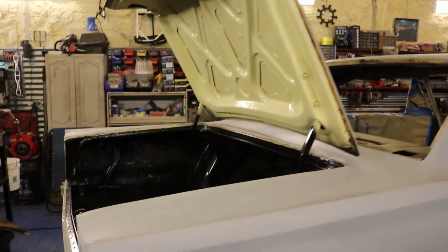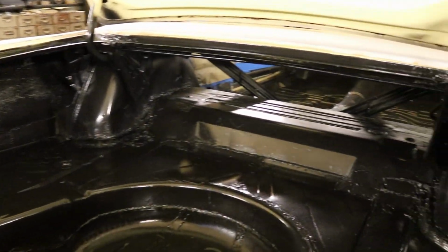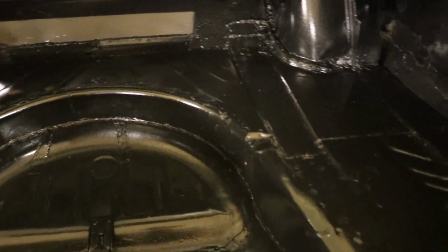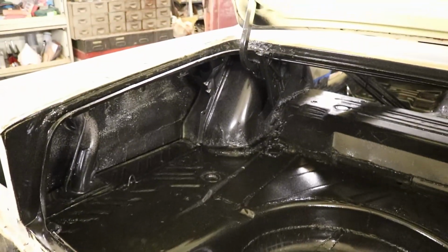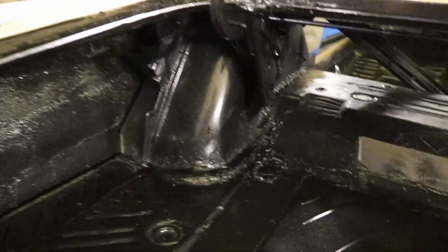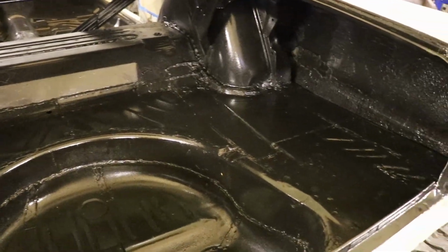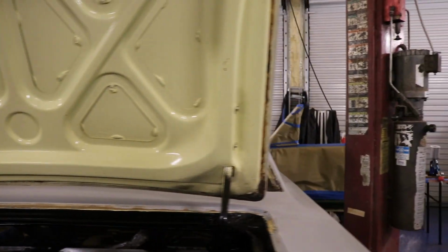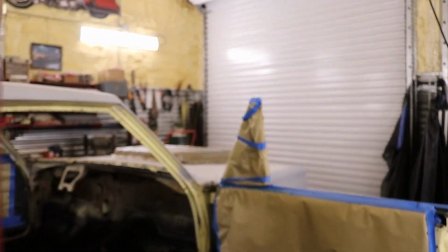So it's been right at 24 hours since I sprayed. The bed liner looks really good in here. That covers everything, protects all that metal. Plus you can throw stuff back here and it's going to take a beating. It's a little tacky, so I'm probably not going to paint inside the trunk, but I am going to go ahead and go with the trimming out of everything else. A little overspray on it's not going to hurt nothing.